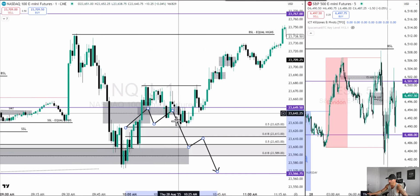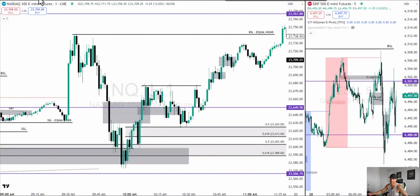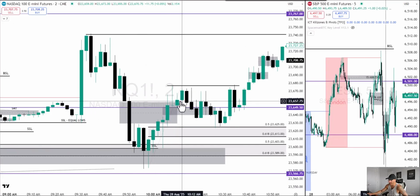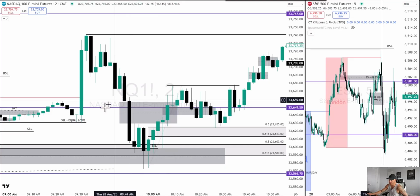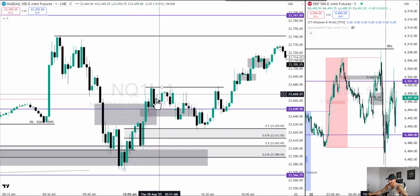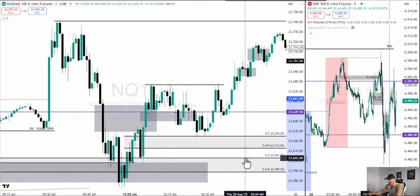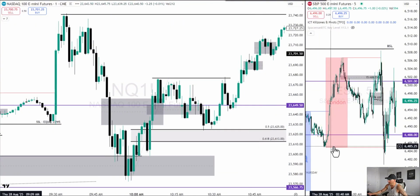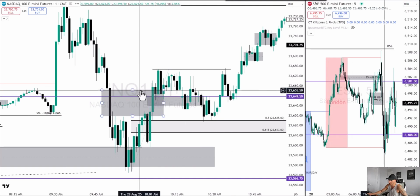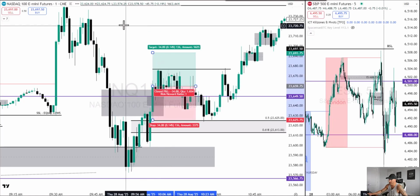So if we can get a close above that fair value gap and one of our buy setups above the level, then I'm interested in taking the trade. And that's exactly what we did right here. So we come up, we have the close above the level, and we inverse this 2-minute and the 1-minute. Now I did it on the 1-minute, but I expected us to have a buy setup on that level, right? My key level is right here, this purple line, obviously. So here, I'm just gonna get rid of some of this stuff, clean it up a little. So overall, we've taken London low, we've created SMT, we've rebalanced into a 15-minute fair value gap. Now, as soon as we closed above this was my entry right here. Boom. Okay. So that was my entry right there.